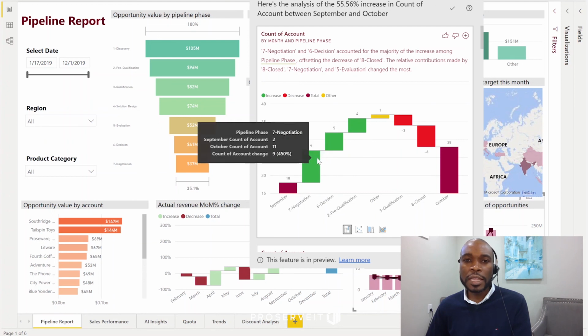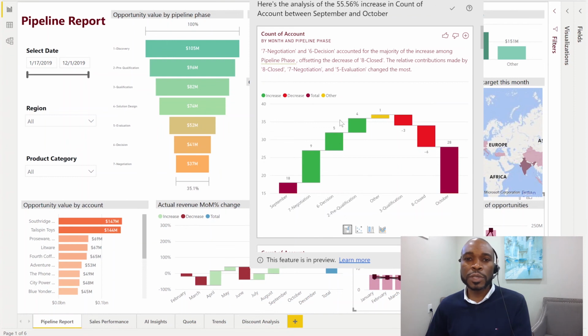And by looking at this and understanding how these are contributing, we can start making important decisions around how we can improve our sales performance for one area, or apply the principles that are working in another region in a different region.